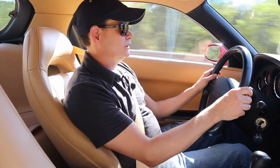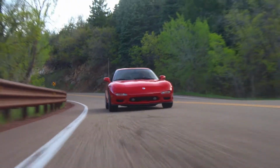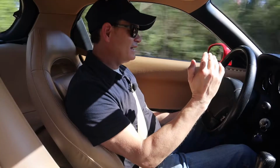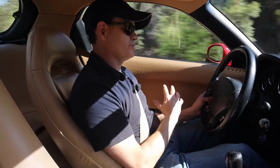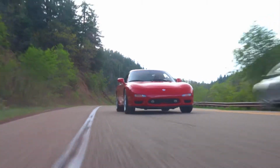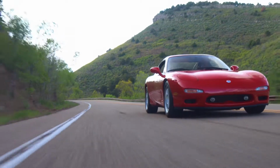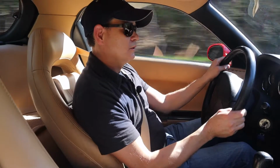The engine is interesting, and definitely with this one with the opened up exhaust, it's louder than a stock one would have been, and it sounds good. It's a little bit laggy feeling, doesn't have a lot of torque below 4,000 RPM when there's just the single turbo spooling up, but when the second turbo spools up around 4 to 4,500, woo, this thing just takes off. I mean, it's a quick car.